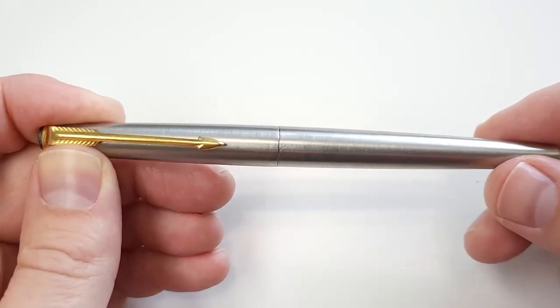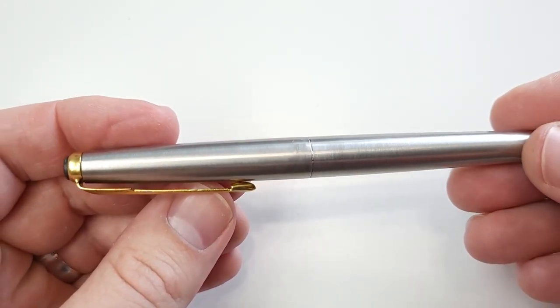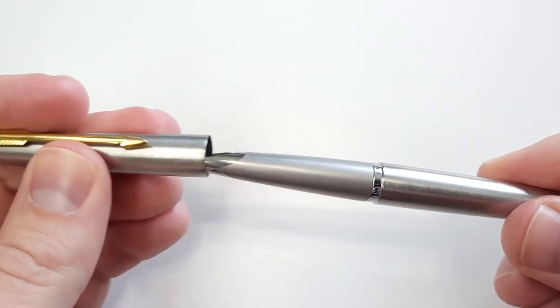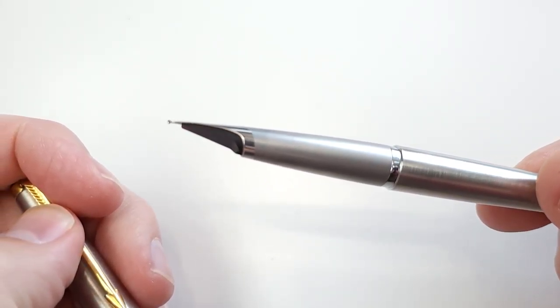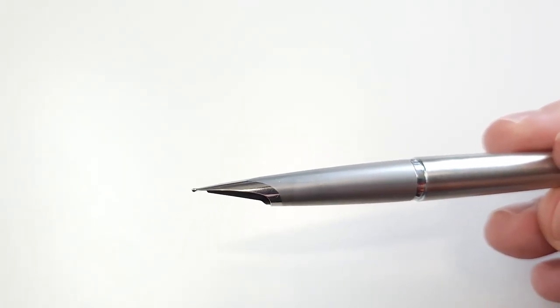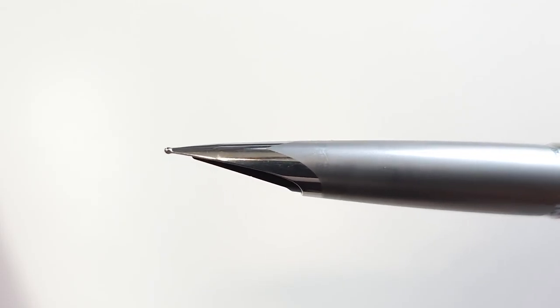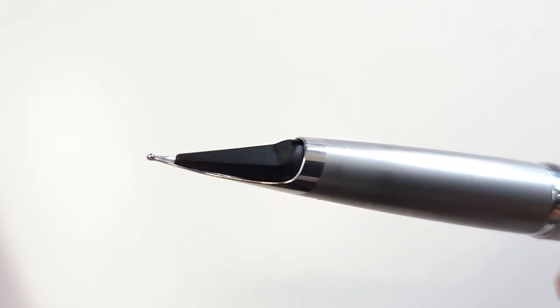Another pen I got, which just recently came under my radar, was this Retro Parker. The outside just kind of looks like a standard Parker, but it is the Parker 50 Falcon with the so-called Unitary nib — kind of like the Pilot Mew. I think it's just a cool looking pen. The vendor let me dip it in some ink and write with it, and it's actually not as bad as I was expecting for such a solid nib with zero flex. I'm looking forward to getting this thing inked up and writing with it.